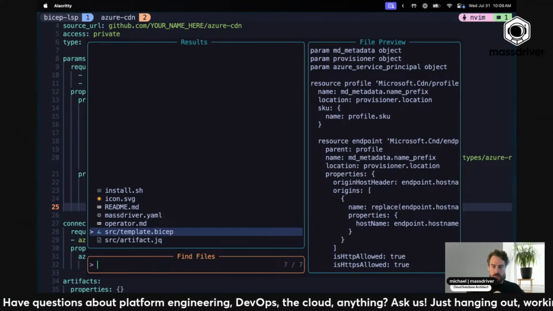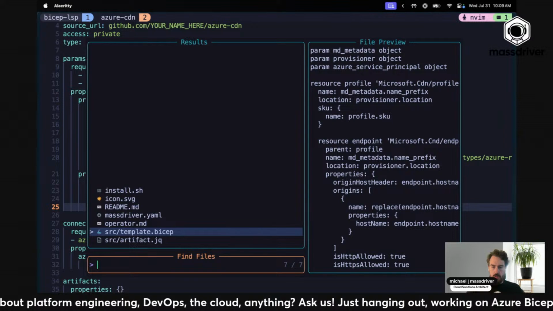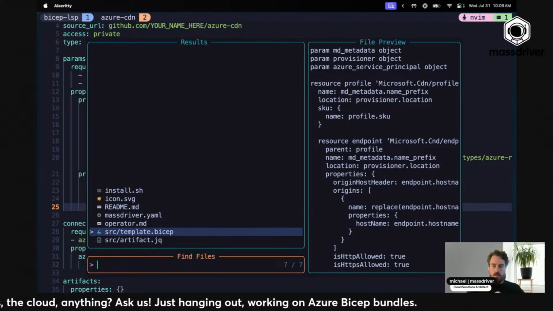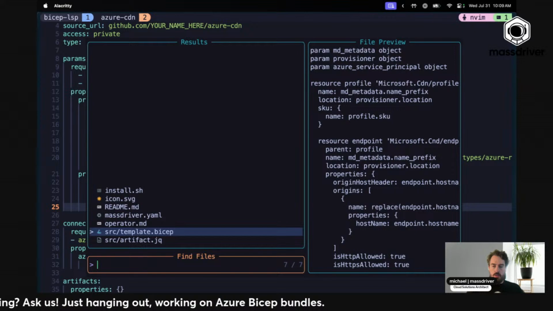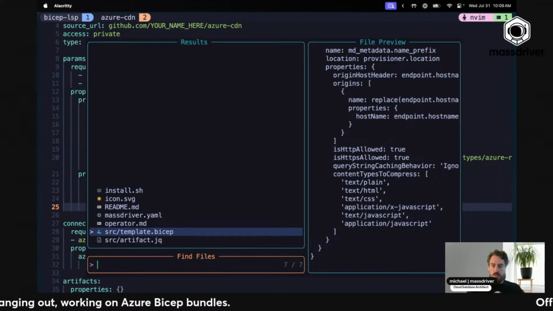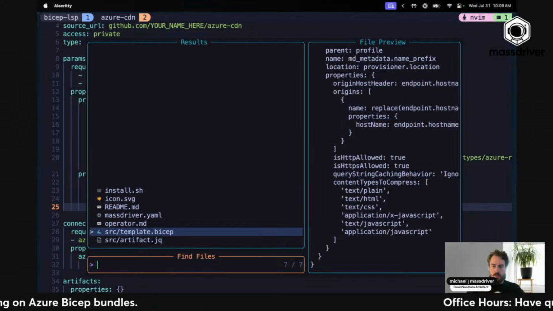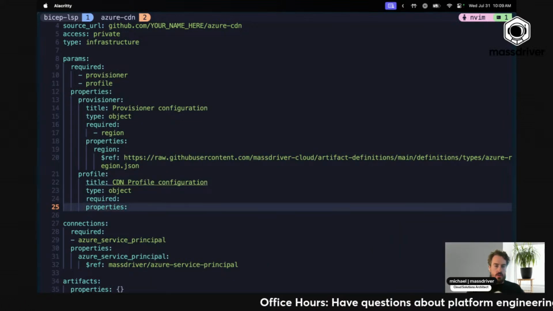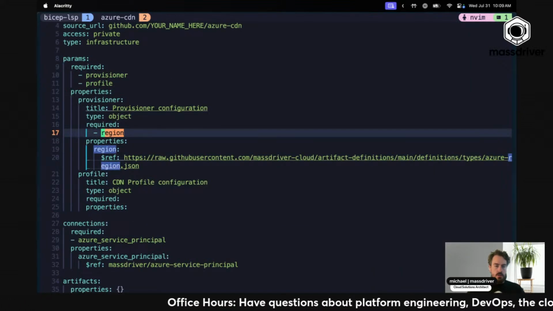So for profile, we have SKU. What else do we have? Profile. Oh, we have location. Also update region location. Okay. Region.